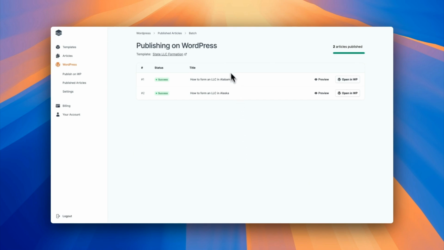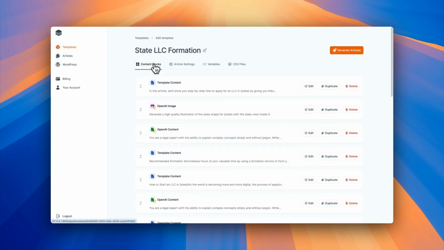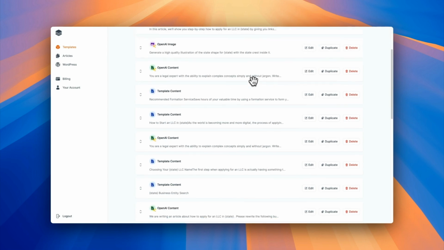It's still a work in progress, so I'm putting it out there now to get some feedback on how I can improve this. I think the way that it publishes and creates posts to WordPress is brilliant. It's really quick, much quicker than other alternative solutions. So I really want to know what you think about the template editor. Obviously you can drag and drop these and do different things, but I really want to know what you want from this. So let me know.